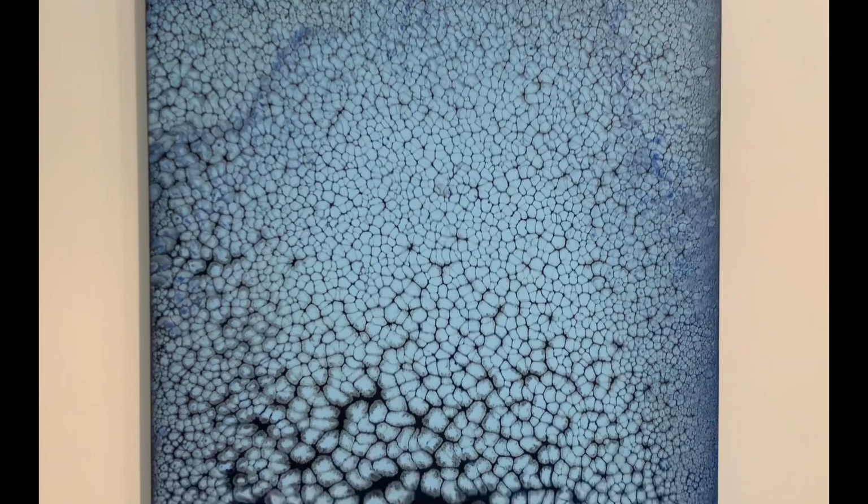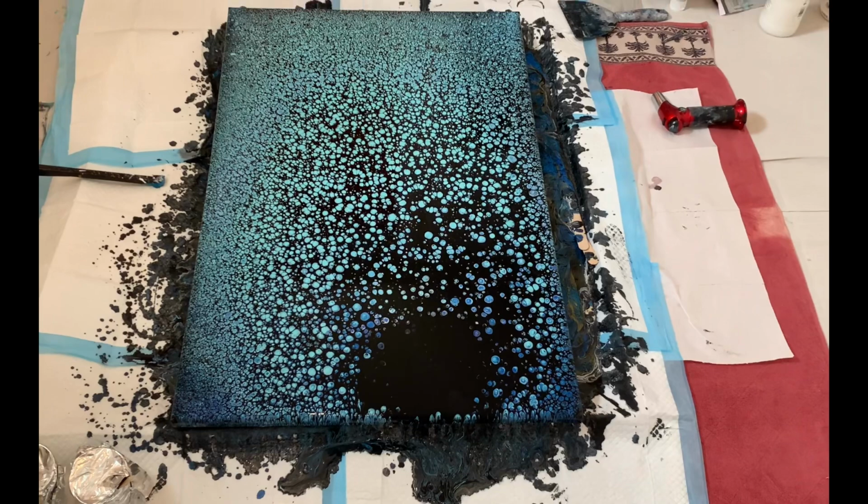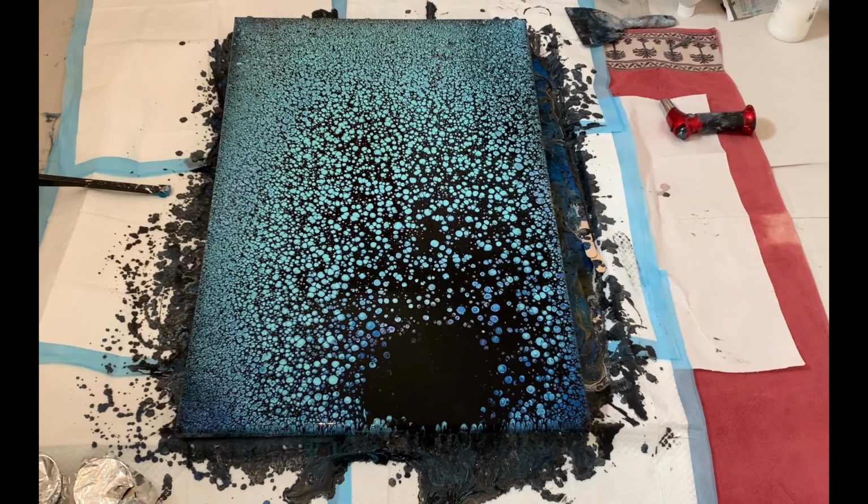If you remember, I did this one and those cells, you know, they're different than the one below. And it's probably due to the consistency of the paint. I made these a little thicker. And I think when I make my dump paint, which is black, a little too thick, the cells don't get to expand as much. So if you watched in the video, what I ended up doing was creating some negative space down here.